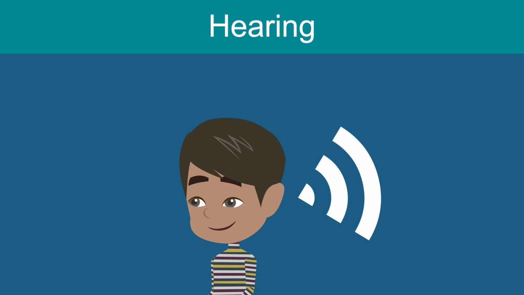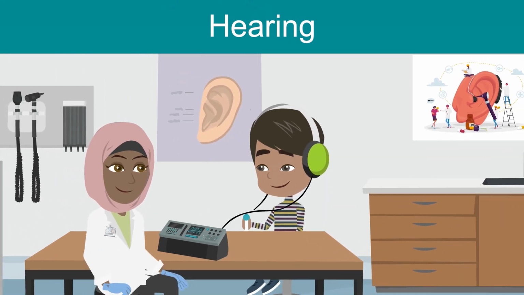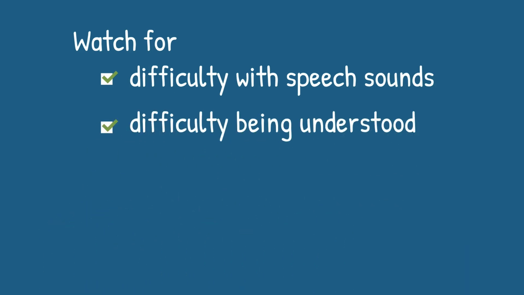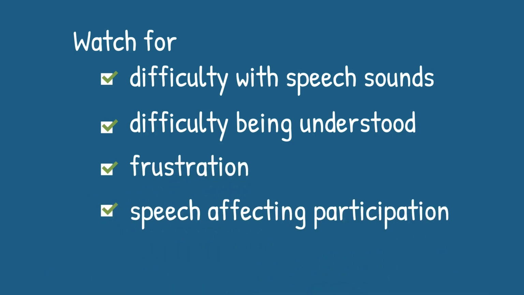You've learned that hearing is an important part of speech development. If your child is having difficulties with their speech sounds, it could be related to their hearing. If your child's hearing has not been tested, or you suspect your child has a hearing problem, get your child's hearing checked by an audiologist. So, watch to see if your child is having difficulty with their speech sounds or being understood. If they are becoming frustrated or their speech is affecting their participation, and watch for concerns with hearing.